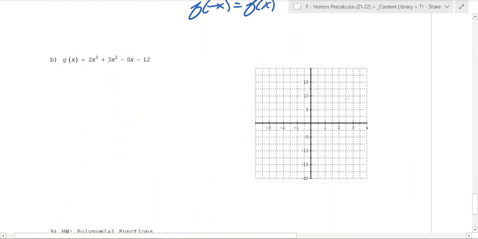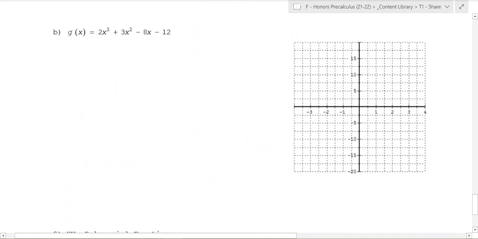If you want more practice, you can do the same thing here, where you do the limits as x goes to infinity for end behavior. Does it touch or cross? You have to factor this. This is good for practice right here. If you want more practice, do this one.